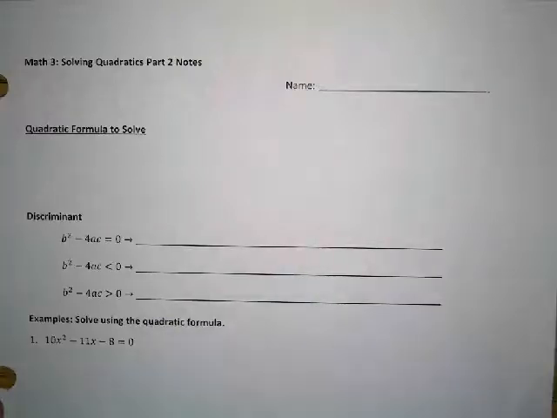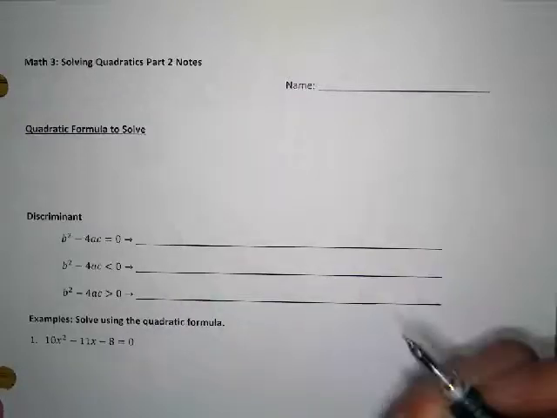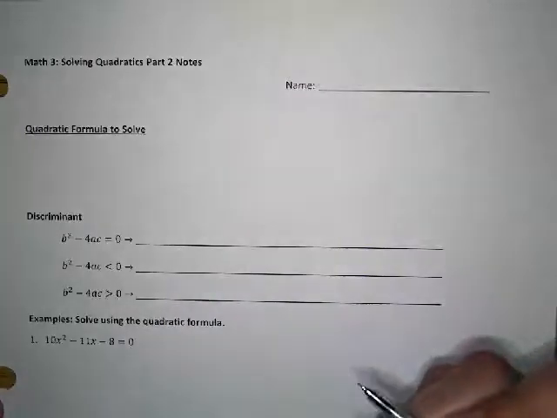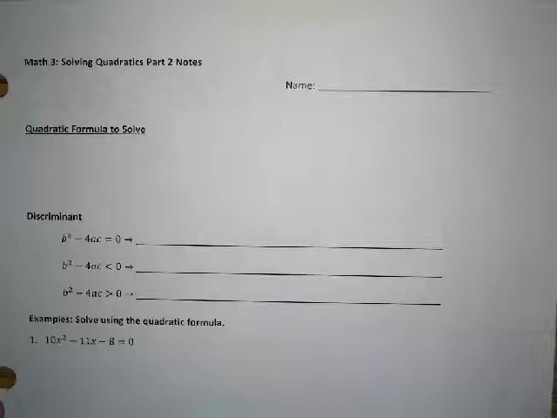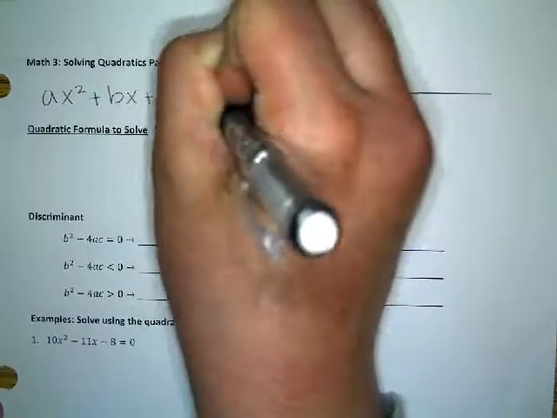All right, so we're going to continue on learning how to solve quadratics. First, we learned how to solve quadratics by factoring. Now we're going to move on and learn how to solve quadratics if they can't factor. And the cool thing about the quadratic formula, which is what we're going to look at in this video, is that the quadratic formula works always.